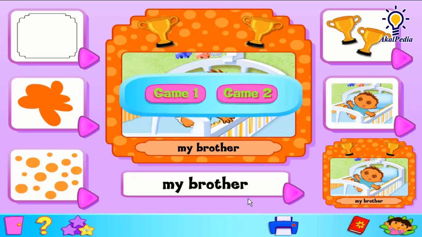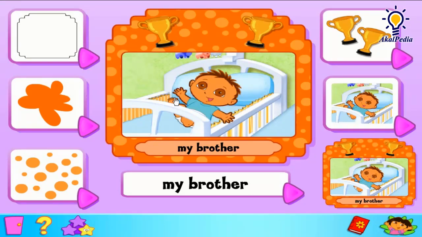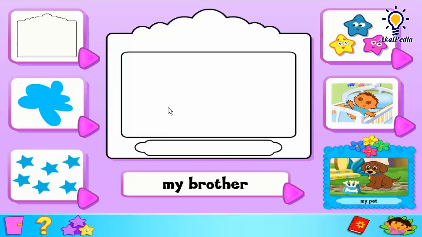If you want to play again, click on one of the game buttons or click on the main screen button to go back to the main screen. Kita coba lagi. If you want me to tell you how to play, click on the help button or go straight to the game by clicking on the screen. Let's get started. Copy this picture frame.